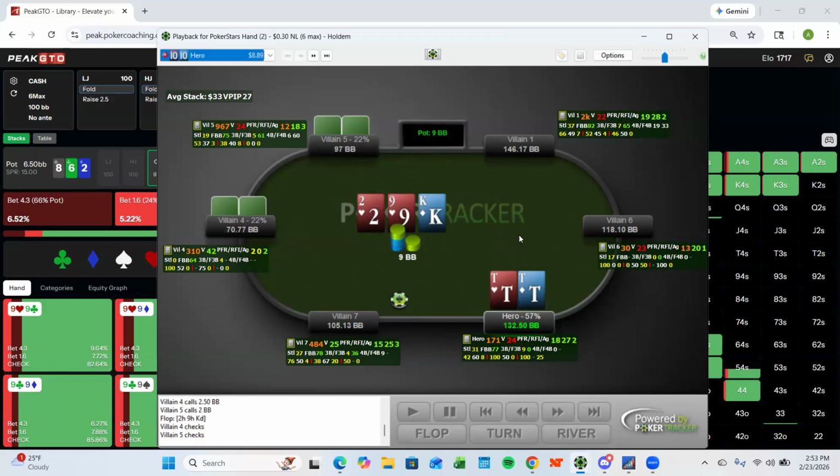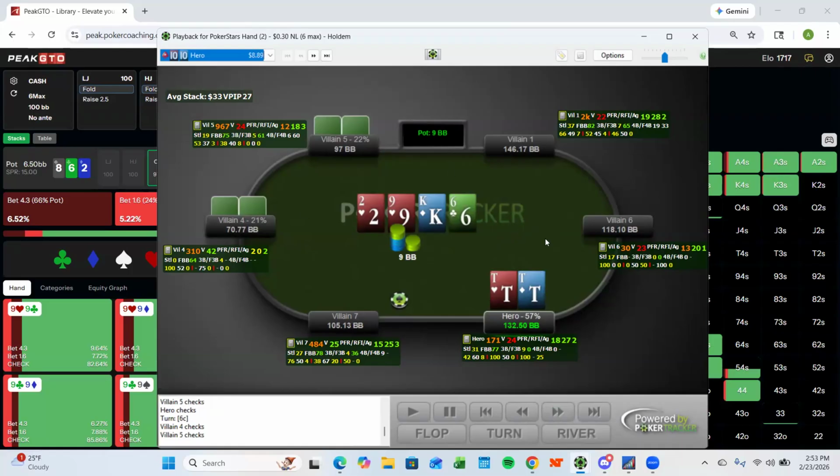And it goes check. Obviously, multi-way theory. I'm just going to check, right? I'm not that good. And even heads up, I probably would have just checked here to see what happens on the turn. And then it goes check. Theory will have you check. It won't have you c-bet here. It will not have you check this hand. It will bet this hand.